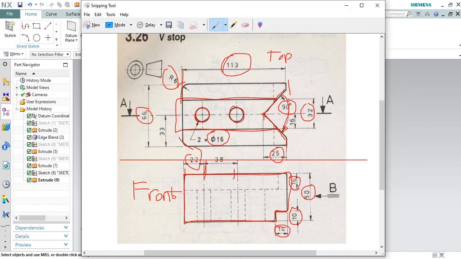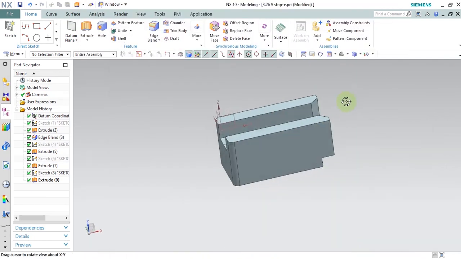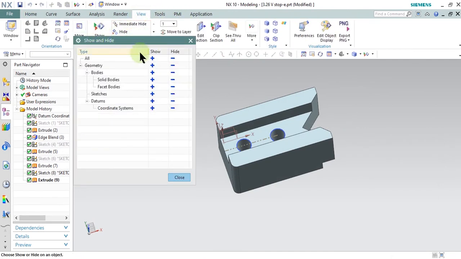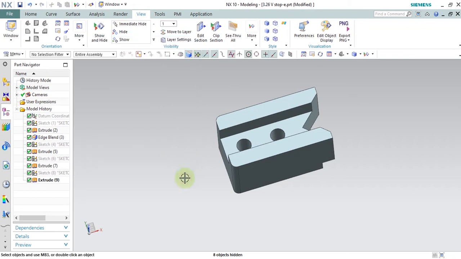Okay, I will show you how to make the different color. So I will select the view, select show and hide, and I will hide the sketch and datum, click close.